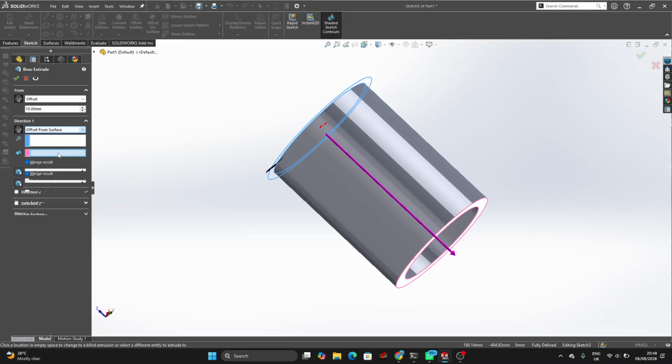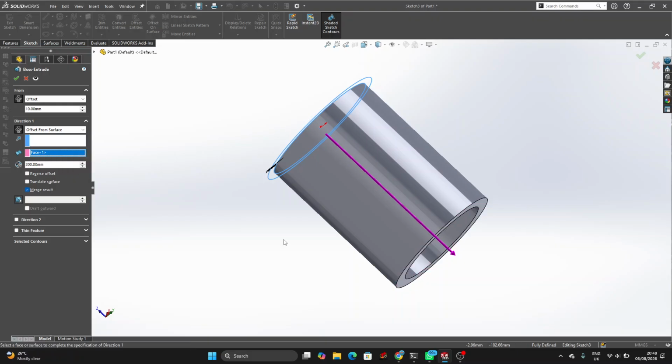It is called offset from surface. What offset from surface does is, it specifies that you click on a surface. Which surface am I offsetting it from? Clearing it, clicking it again for you guys to see. I'm offsetting it from here. But can you see? Normally, what I did when I did the initial offset was 200. So I'm offsetting it from that surface of 200 now.